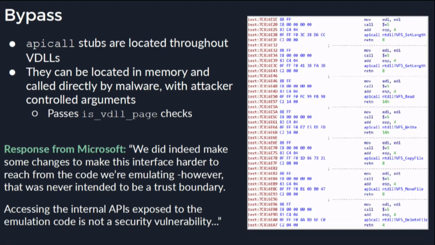I did report this to Microsoft, and they told me this is not a trust boundary, kind of a classic Microsoft response to a lot of vulnerability disclosures. Well, that's not quite a trust boundary, unless you actually found an actual vulnerability, like an actual buffer overflow in there. The fact that there's this logical flaw that I can hit internal debug interfaces and do things like stop emulation right then and there, or change microcode in the emulator, that's evidently not a vulnerability, according to Microsoft.